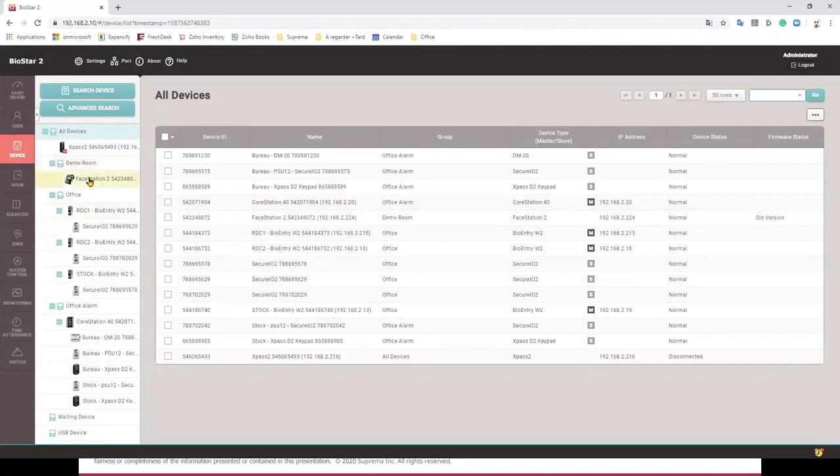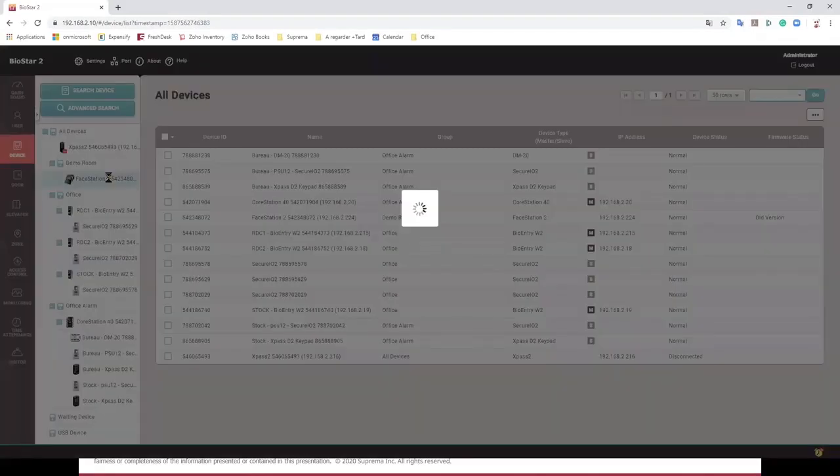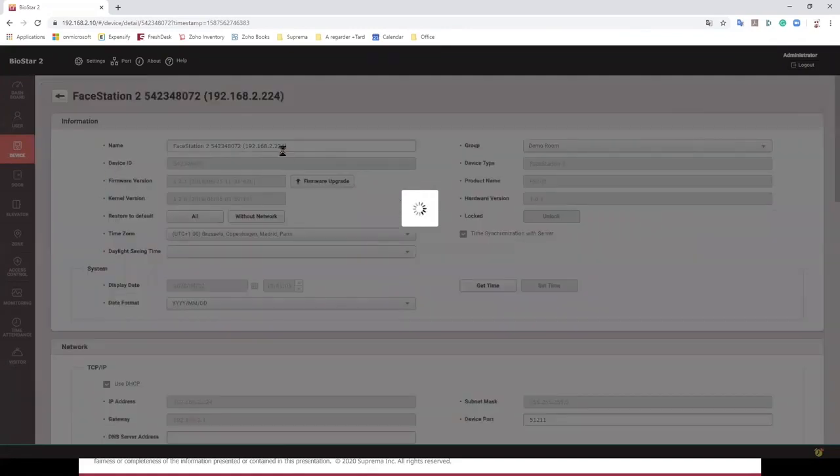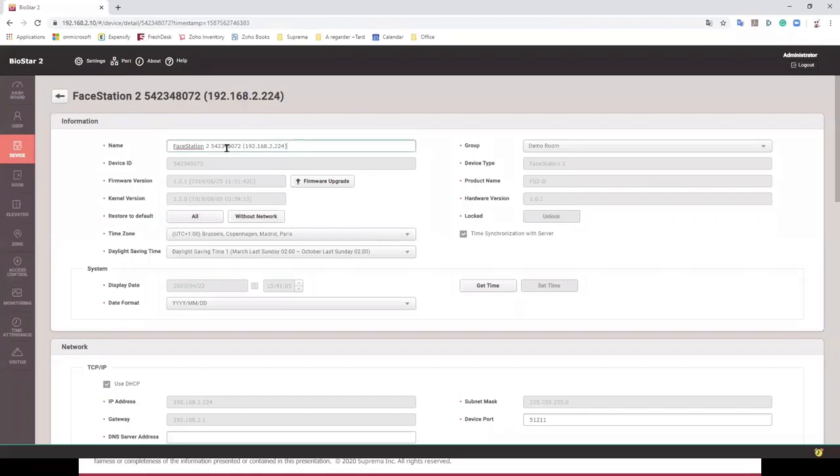As you can see, by default, it will display an icon for the device, the name of the product, and its serial number. If you want to change it, it's really easy. You have only to click on it. And you can change here the name of the device, FS2 Tomorrow with face on card firmware.